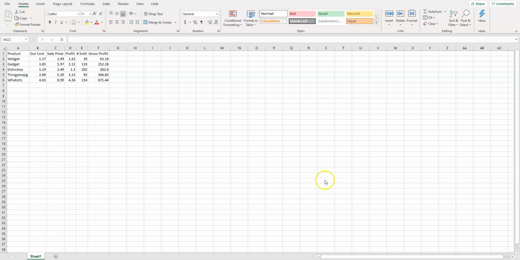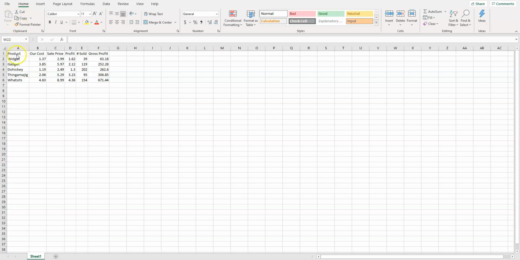So for example, in this instance, I have this spreadsheet. We have a list of products. We have our cost for that product, what we sell it at, our profit per sale, how many we've sold, and our gross profit. So let's say I want to make a bunch of changes to this spreadsheet at one time.